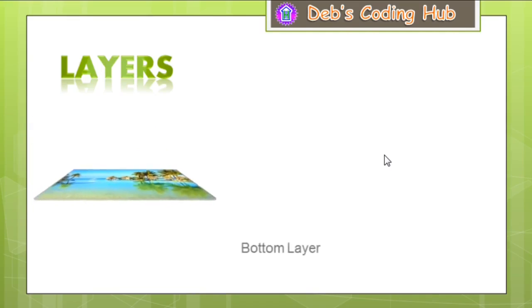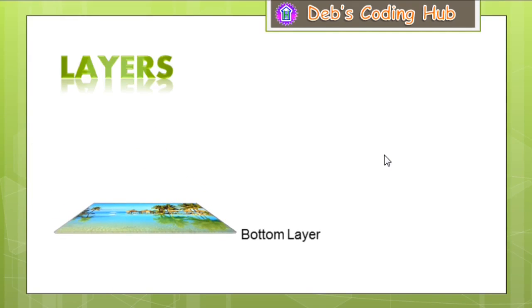Layers are just like individual sheets of information that are stacked, that is, kept one on top of another to create an image. With layers, we can draw, edit, paste, and reposition elements on one layer without disturbing the others. So let us see how layers work with the help of an animation. So let us move to the example.